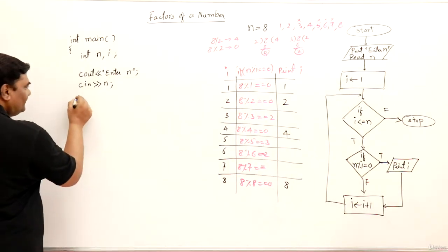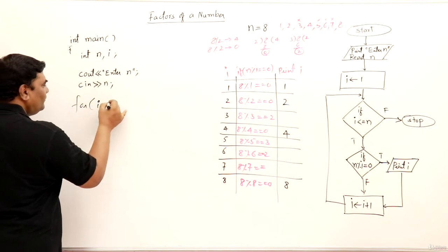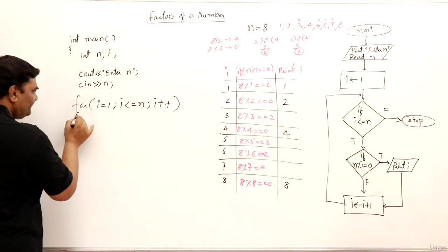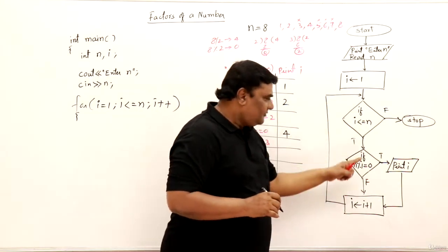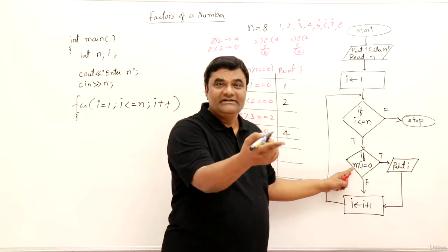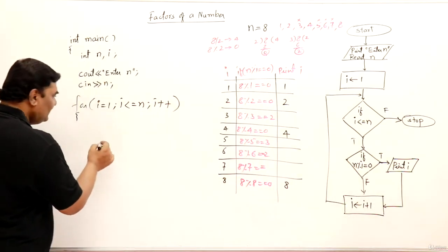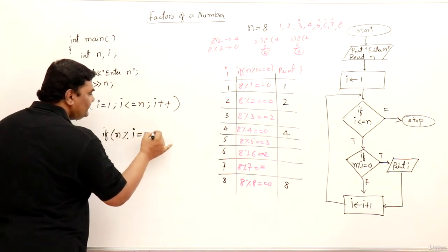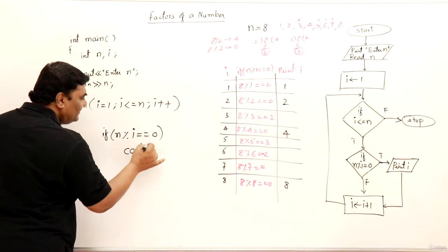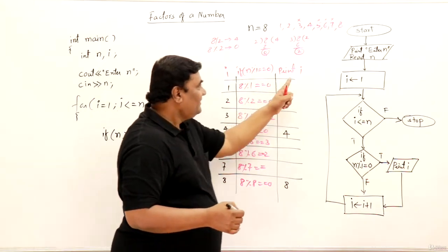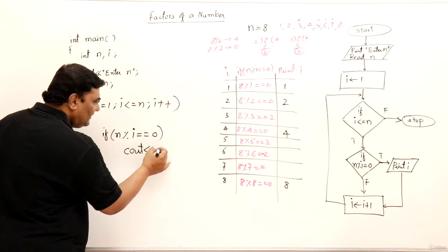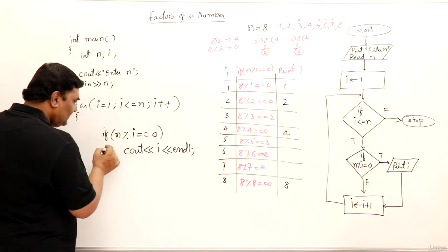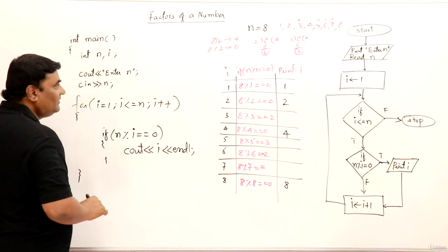So yes, I can write a for loop. For i assign 1, i is less than or equal to n, i plus plus. This is forming a for loop. Then inside this for loop, I have one condition. If n mod i is equal to 0, then print it. So that is simple. Here I should say if n mod i is equal to 0, then cout what we are printing? i. Then next should be in the new line, so add endl also. This is inside if. That's it.